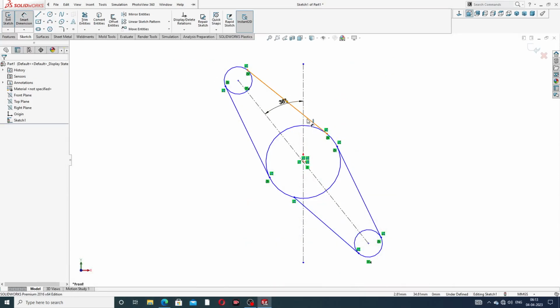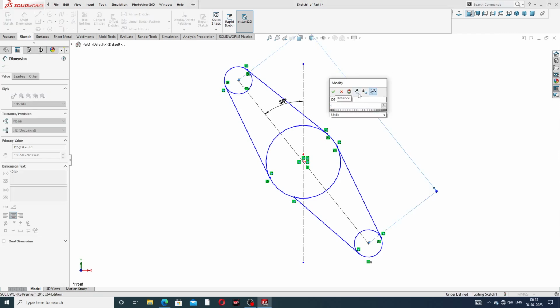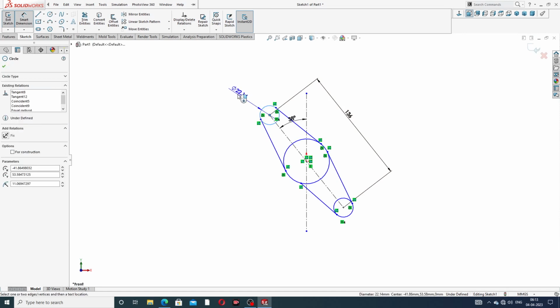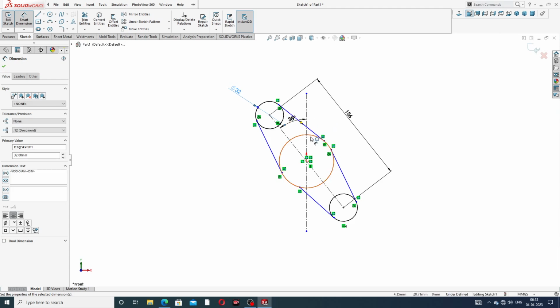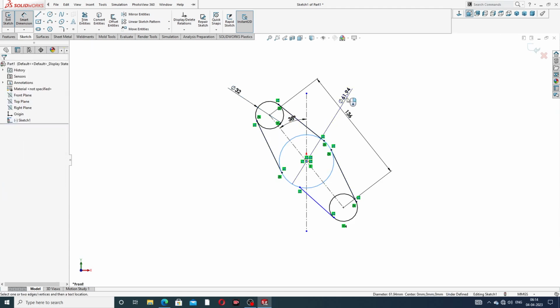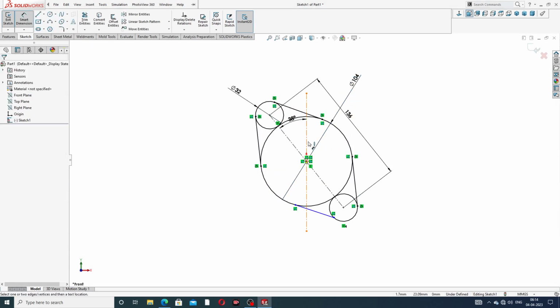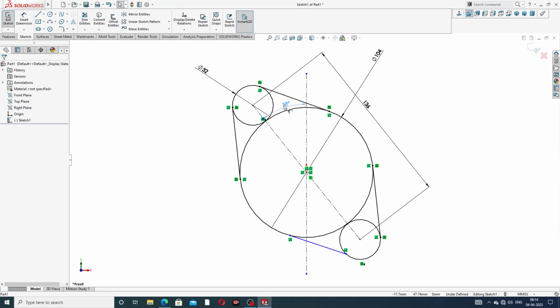Okay, this defines the center point distance of 136 millimeters, this circle has a diameter of 32 millimeters, and this big circle has a diameter of 104 millimeters. This is perfect, and everything is black, meaning it is fully defined.